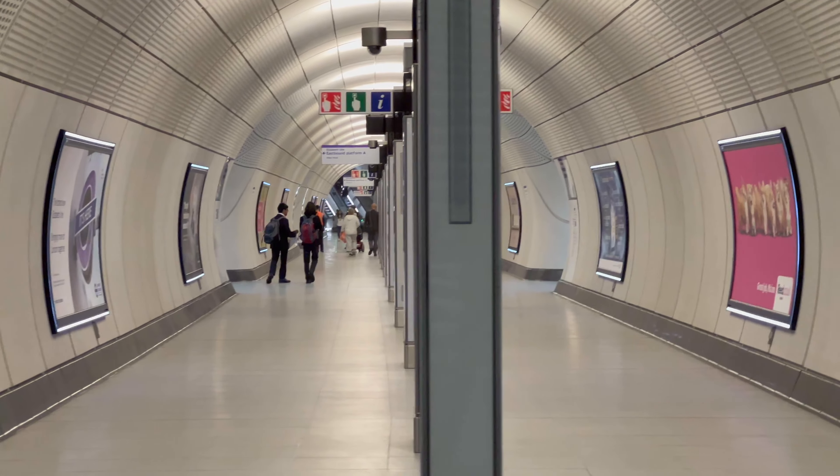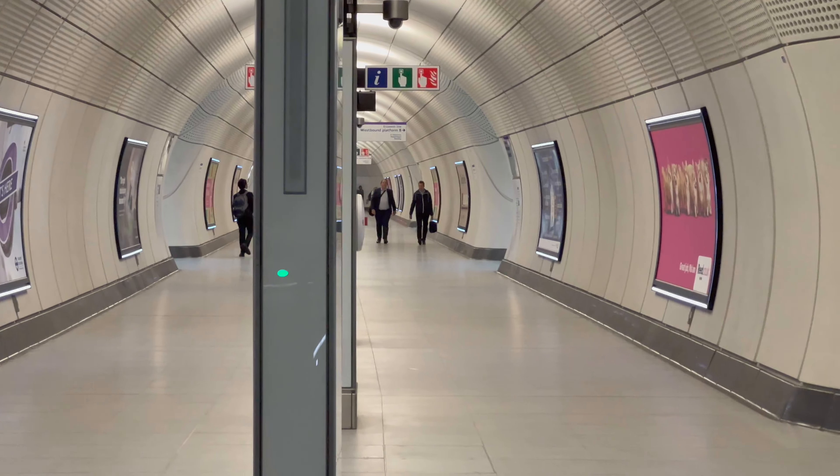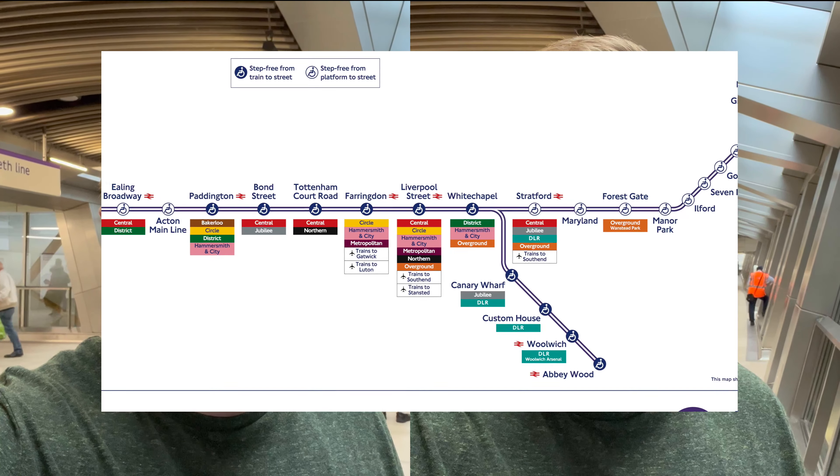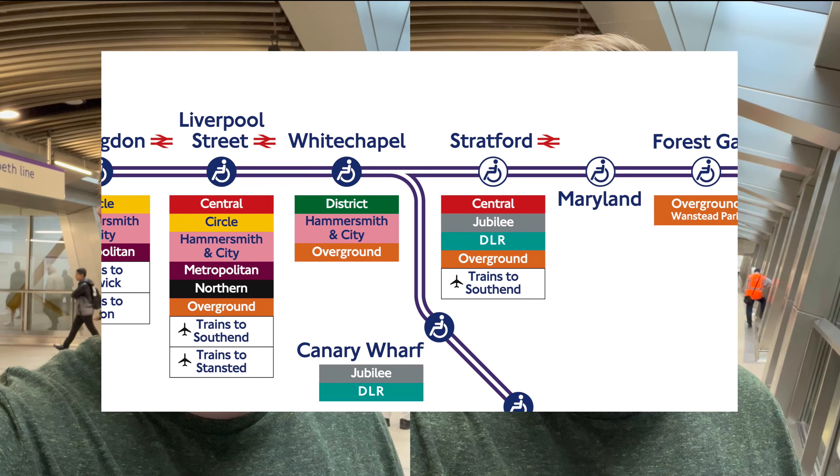It's very spacious and bright and very unlike what we're used to on an Underground railway. And it's here in Whitechapel where the line splits, with one half going onto the Abbey Wood branch and the other half going to Stratford and then onto Essex. The Stratford branch is not operationally connected to the rest of the network right now, so if you wanted to go to Ilford for some reason, you'd have to change to the aboveground Elizabeth Line at Liverpool Street. In the meantime, we're going to Canary Wharf.